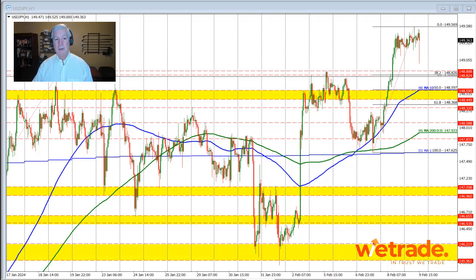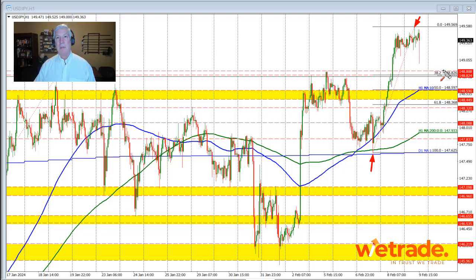You can see more clearly here. That blue line in the chart represents the 100-day moving average, and you can see the buyers coming in against that level right below the 200-hour moving average and pushing the price to the upside. Yesterday, we saw the big sharp move to the upside. That took the price above the previous highs, making new highs for the year, and that momentum continued in trading here today with the price moving all the way up to the 149.57 level. I'll take a look at the daily chart shortly. You can see that the decline off the CPI revision sent the price lower, but we are rebounding back up towards where we've been trading up and down here in this currency pair.